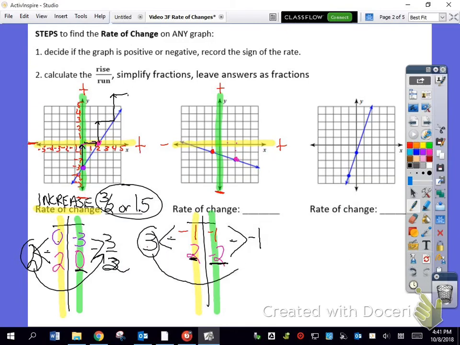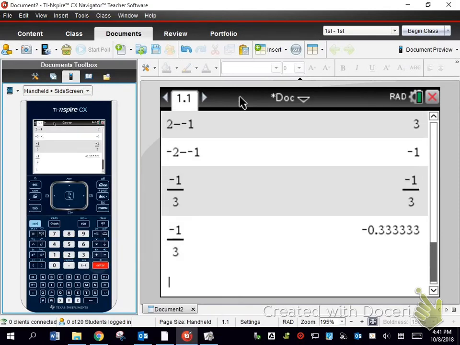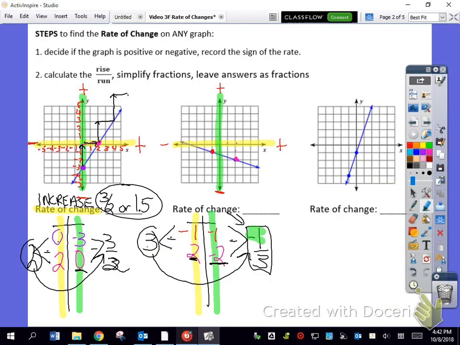Now slide it over. And when you divide, it has to go from the top down. So you've got to enter this one first. Even if it's smaller, it doesn't matter. You enter from the top first when you're dividing. Negative 1 divided by 3. You get a fraction. Hit Control Enter, it's 0.3 repeating. So your answer is negative 1/3, or you could say negative 0.3 repeating. Either one. A lot of times, slope or rate of change, they will leave as a fraction. It is decreasing, and since it is decreasing, it is a negative answer. So I did that correctly.